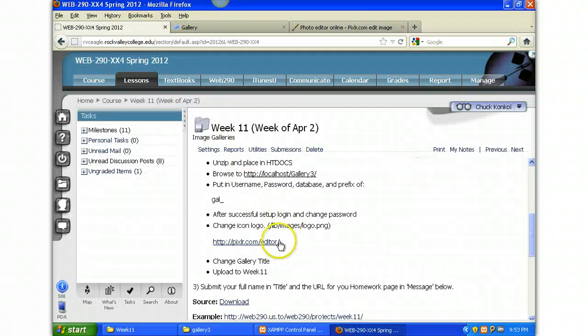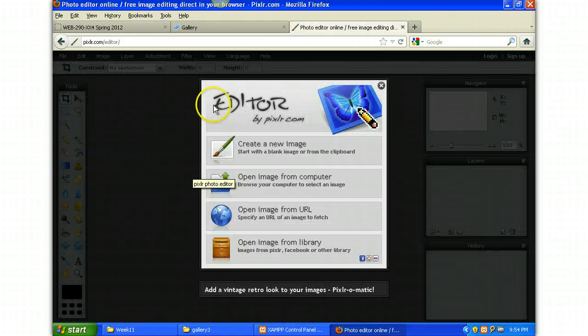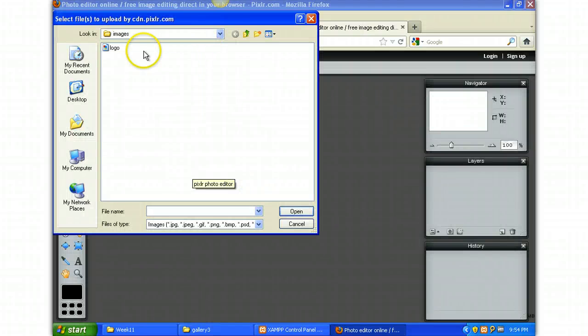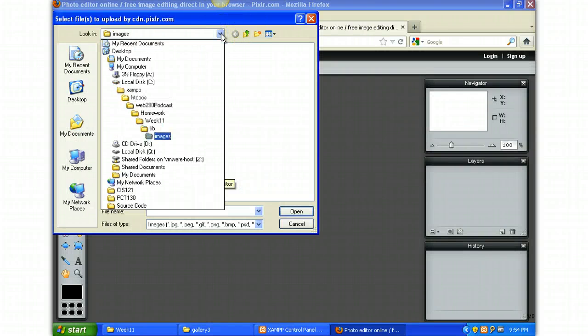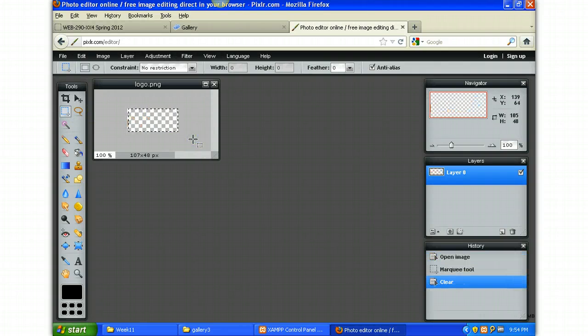The logo is going to be found in the lib images logo.png file. There it is, lib images logo.png. I'm going to put in cconkle in here just to show you.